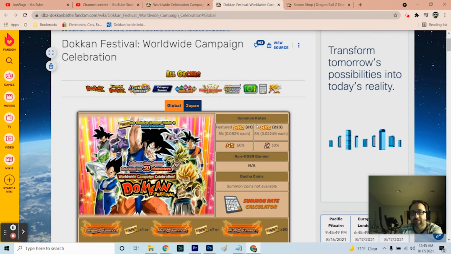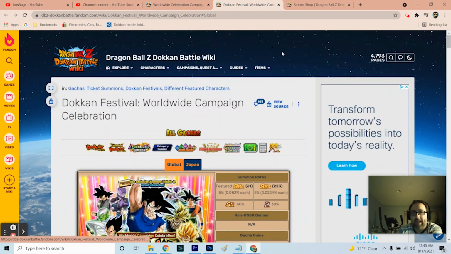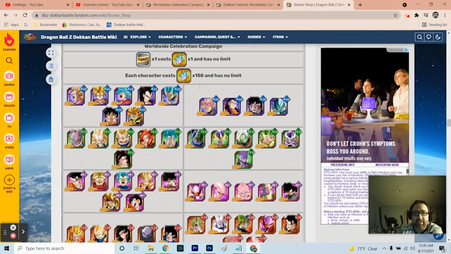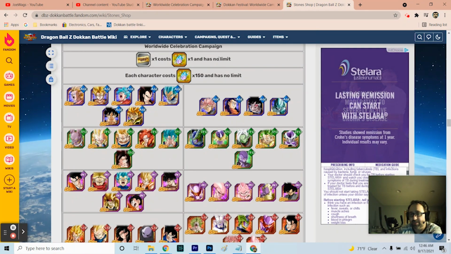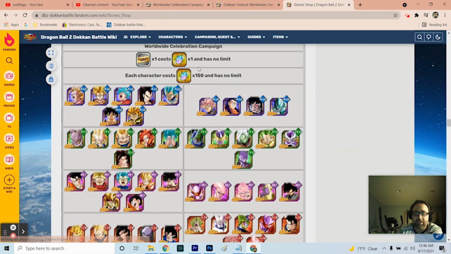Now, here's the thing. Normally you just got tickets and you just summoned on this, and that's what you got. But last year they gave us Memoria stones. Like I said, for every 50 stones you've spent during the year, you will get one Memoria stone. This does include free-to-play stones, so everybody should get something, unless you literally are just starting to play right now and haven't spent anything. So what I'm going to tell you in this video is how you should use the Memoria stones and what you can use them on.